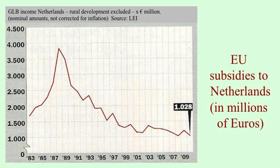So it is important for you to know that this also had an enormous amount of subsidies, especially from the EU. And you can see here from 1983 to 2009 the amount of subsidies in billions. There was a height in '87, nearly 4 billion, and this has gradually gone down, but still today our country gets around 1 billion euros for our farming. It's not because our farmers earn so much, no, they also get a lot of European subsidies.